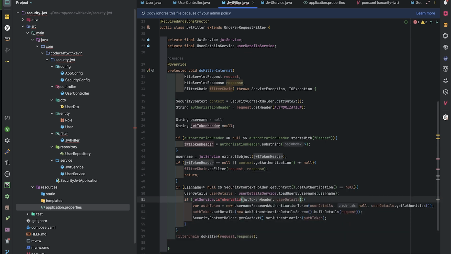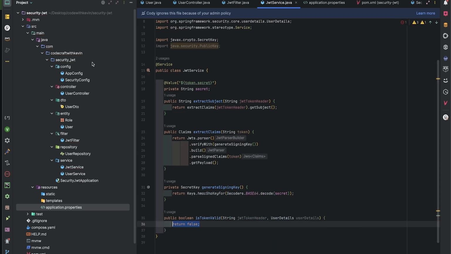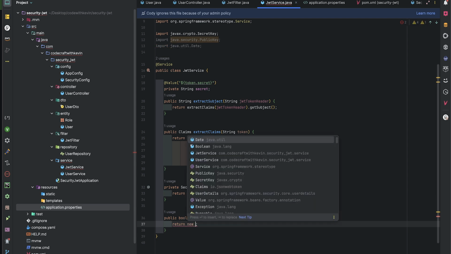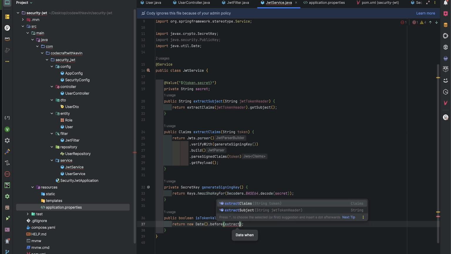Now let's go and create this method inside our service. This is the method which is going to validate our token. It's going to do the validation of our token. New Date, actually new Date dot before. Now we need to extract the expiration here. I'll create a method called extractExpiration.